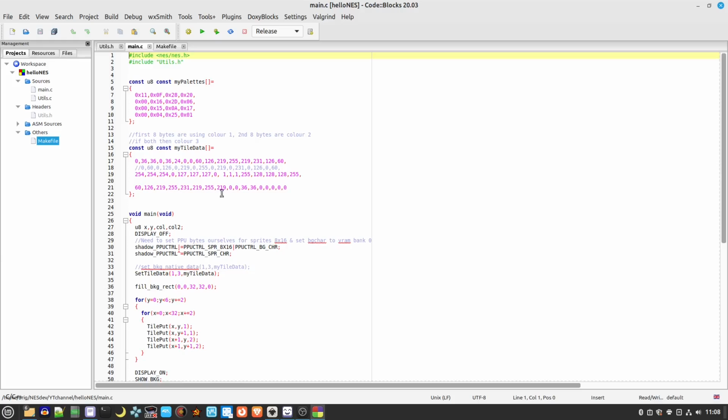Now, in this example here, these are the palette bytes, and this is using the native NES format here. But you can pass it tile data from the Game Boy. As this is GBDK, everything is kind of geared towards the Game Boy, and the tile data isn't that different. Hence, if you've seen my video on the graphics converter for the Game Boy, then you can already create graphics for the NES now.